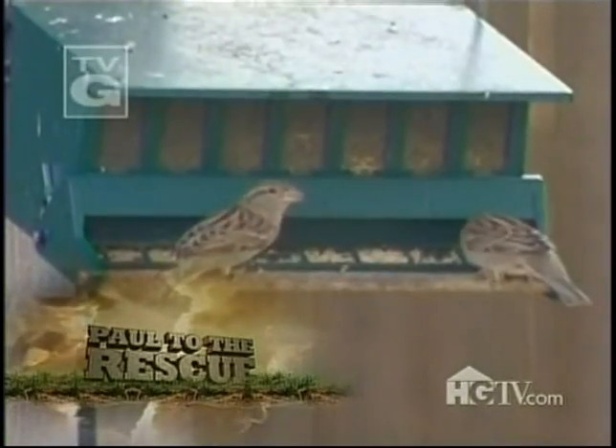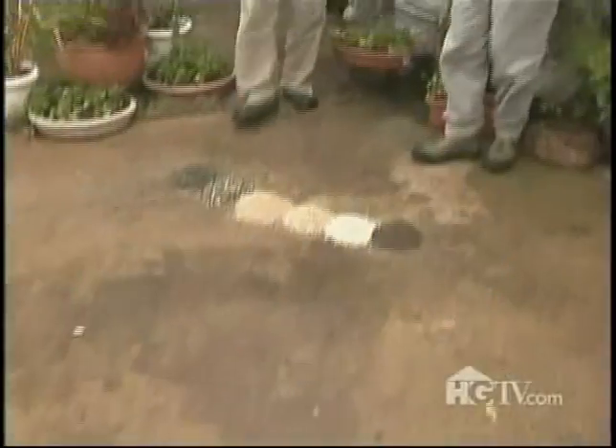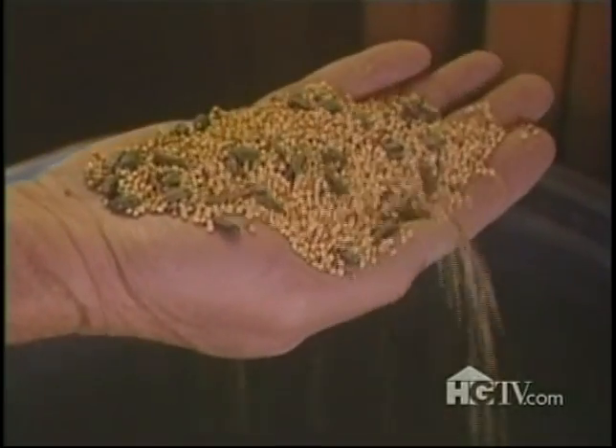Birds are quite a welcoming sight in my yard — not only do they control the insect population, but their cheerful chirping brings happiness to my home. Like a lot of my friends, the best way to lure them over is to bribe them with lots of good free food. My buddy Brad needs a little help — ready to explore the world of feeding the birds and maybe move a little past popcorn? Okay Brad, first and foremost: good old black oil sunflower seed. If I had to choose one seed for feeding the birds, this would be it, because it's adored by many, many birds. Mixes made from milo, millets, or grains are a little too cheap for me — they lack the nutrients that sunflower seeds provide.